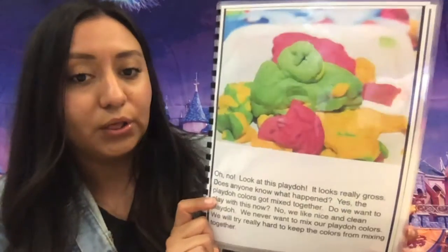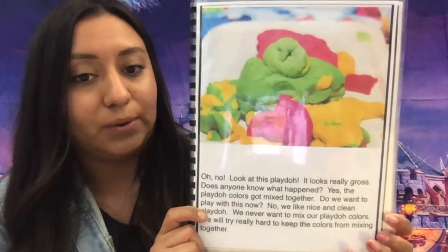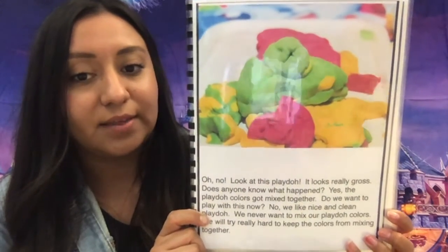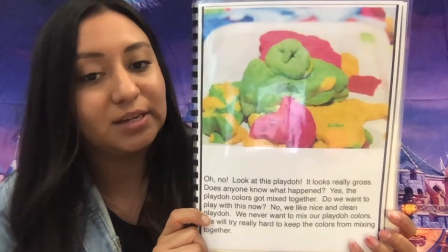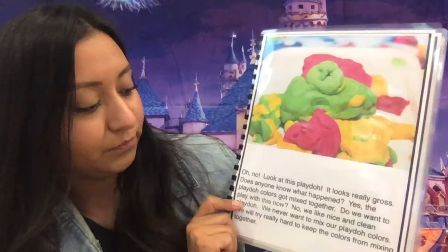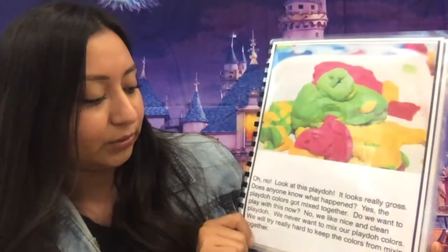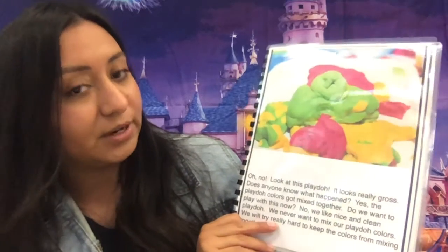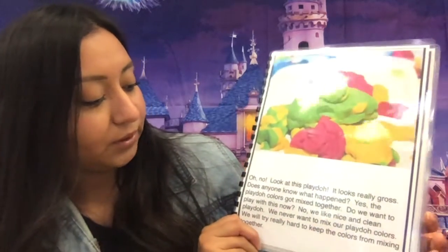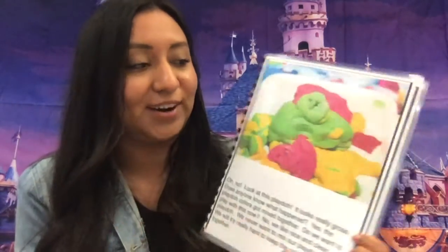Oh no! Look at this Play-Doh. It looks really gross. Does anyone know what happened? Yes, the Play-Doh colors got mixed together. Do we want to play with this now? No, we like to play with nice and clean Play-Doh. We never want to mix our Play-Doh colors. We will try really hard to keep the colors from mixing together. Give me a thumbs up if we're going to try really hard not to mix the colors. All right.